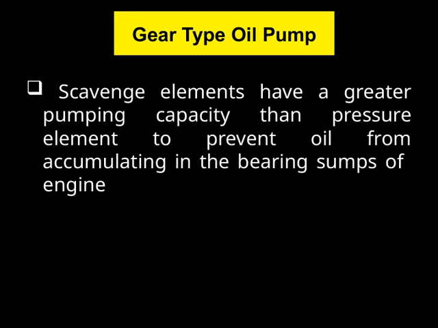Their robust design allows them to quickly and efficiently scavenge oil from critical areas, maintaining the proper oil level and preventing oil buildup. This is a crucial aspect of engine lubrication because it helps maintain optimal operating conditions and prevents potential damage caused by oil pooling or inadequate removal. So, in essence, the scavenging system acts as a safeguard, ensuring the engine stays clean and well lubricated, which ties back into the overall theme of effective engine maintenance and performance.